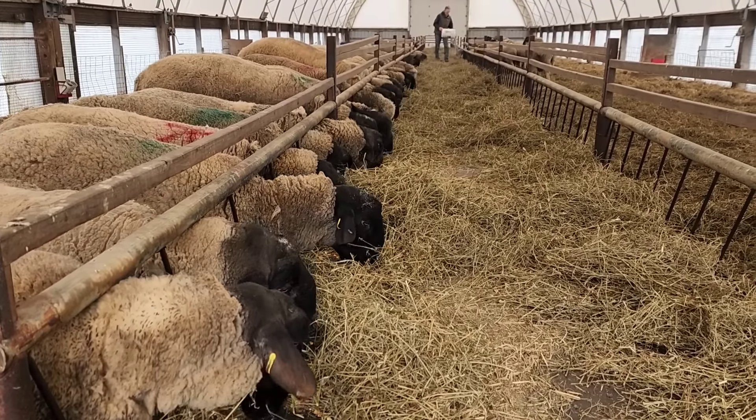Usually they all run in, especially the Dorsets, but they're in now. Because we have a mixed group here, we'll be offloading them one breed at a time. Those lambs were five days old - well actually some would be six days old and others were just a couple of days old - but those six-day-old lambs were heavy. This is the most awkward part, getting around these bales. Such icy conditions - all week we were supposed to melt, but never got close to melting here.